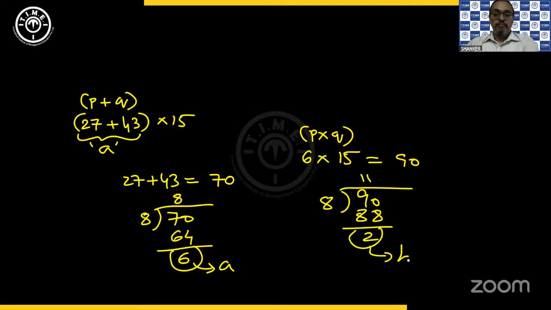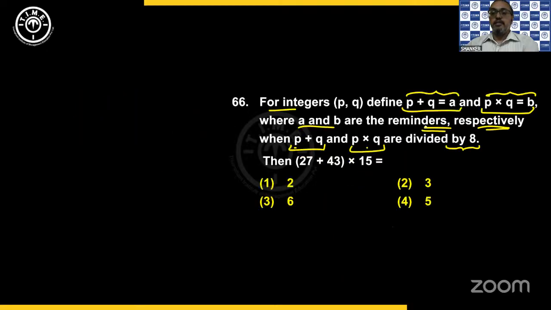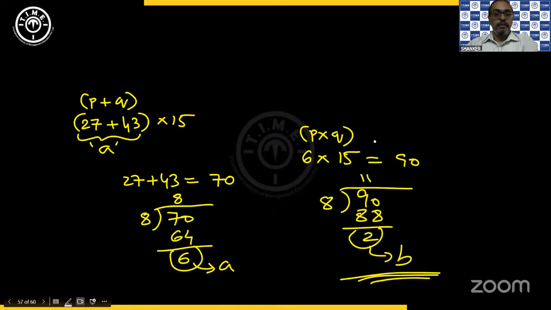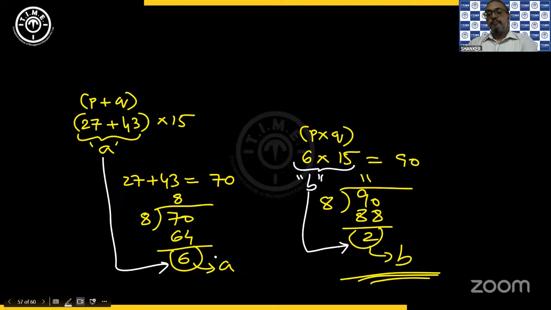Now this is b. And that is what you pick as your answer, because ultimately you are going to get 2 here. That is the answer you pick, first option. Understood, everybody? That is b, because ultimately you have p into q, and p into q is nothing but b. And b is 2. Are you following the point? Okay.